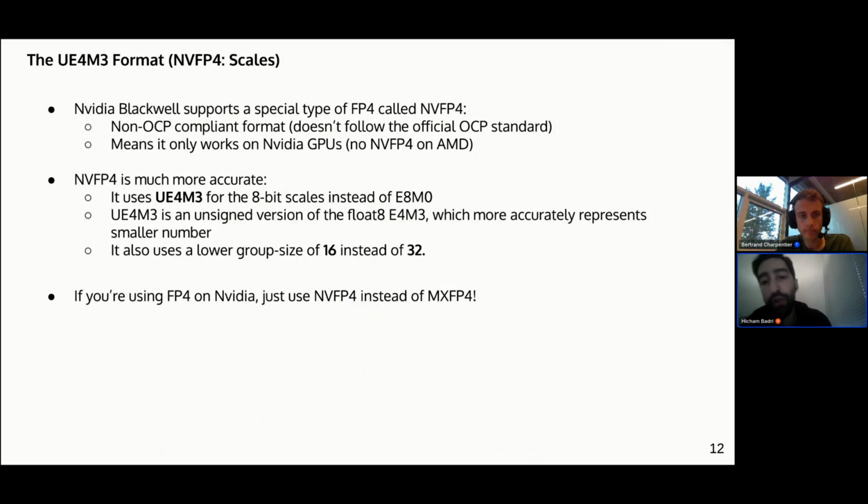But of course, you can make MXFP4 work if you're doing some heavy post-training quantization. That will be really useful if you want to release a model and you want people to use it on AMD or Nvidia, because if you just release a model that works only with NVFP4, you cannot run it on AMD GPUs.